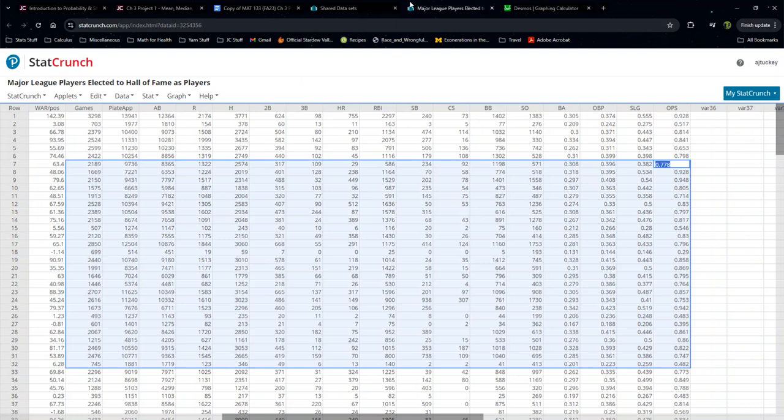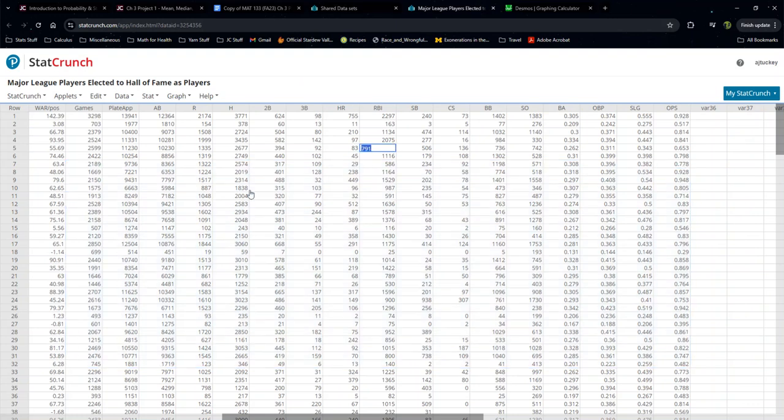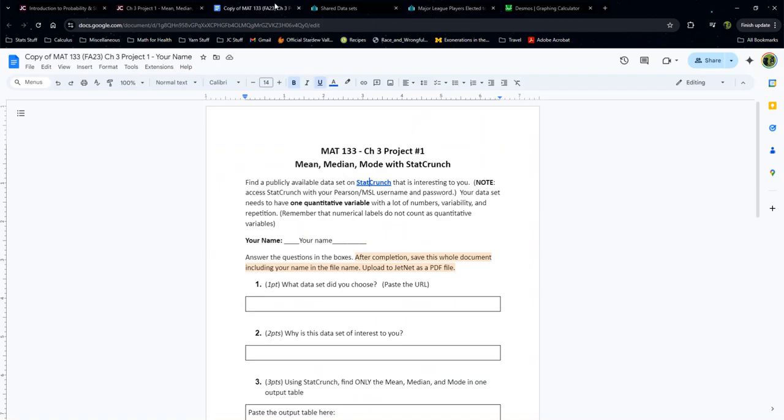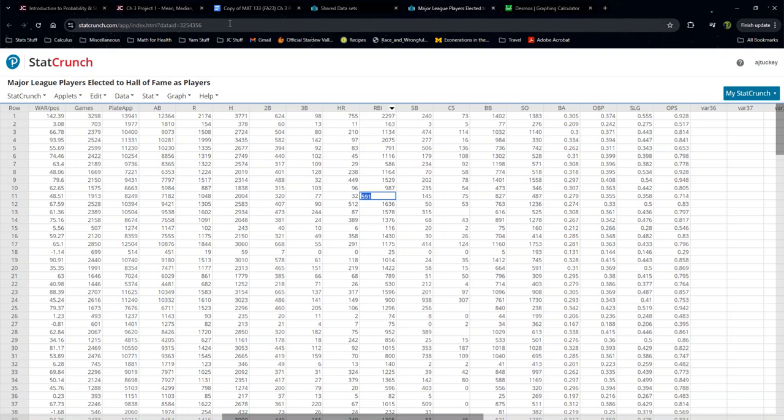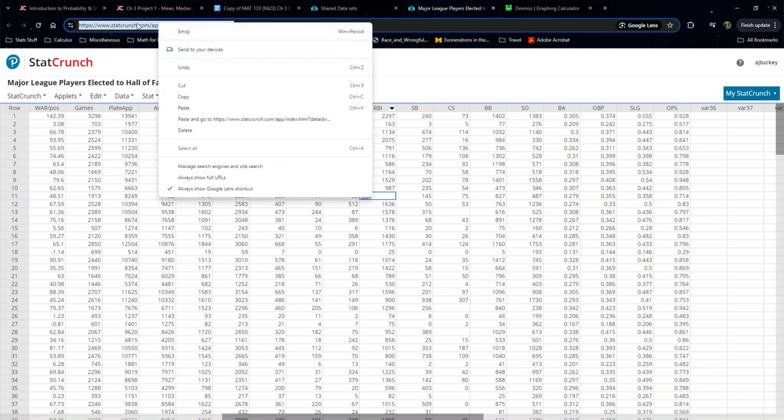And yes, in my opinion, if you want to use the same one you used for an earlier project, that's fine. Doesn't faze me at all. Okay, so just say what data set you chose. So for me, that's this major league player one. So I would just go up here to get this URL, and I click up there, and then I highlight the whole thing, and I copy, Control C, or if you're on a Mac, it's Command C, or you can right click and copy.